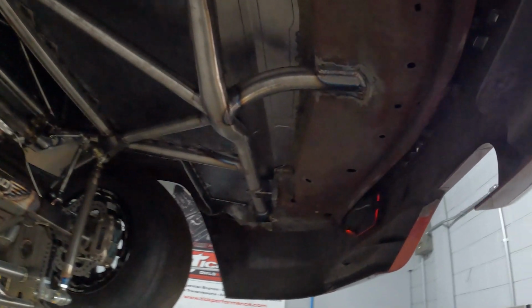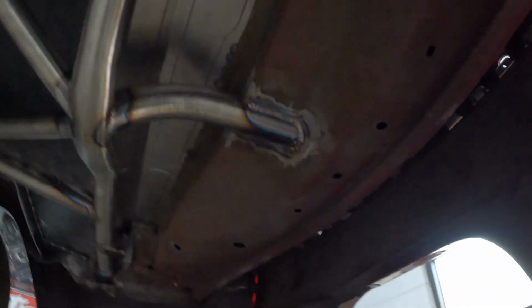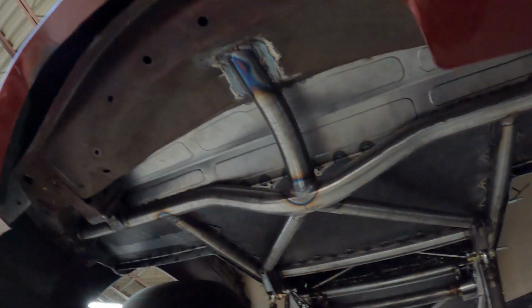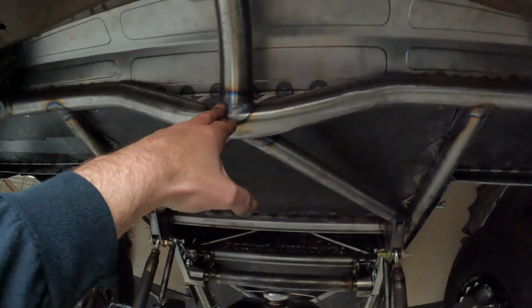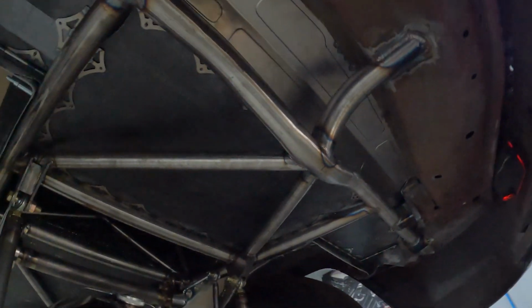You can see how the parachute kind of French-ins to the rear structure there, giving it some side-to-side support. That's been the subject of a couple things here lately on the chassis pages, is how strong is this bar? How strong is all this tied in? Because apparently somebody's parachute got ripped off or the tubing broke with the pop of the chute. So we want to make sure that's strong.